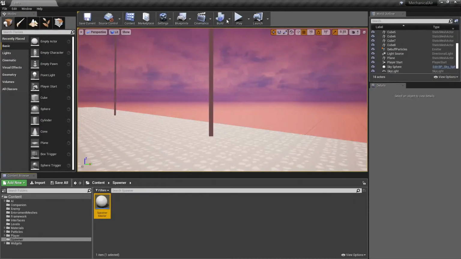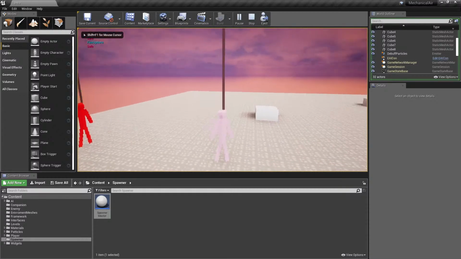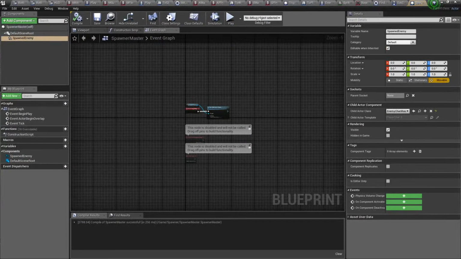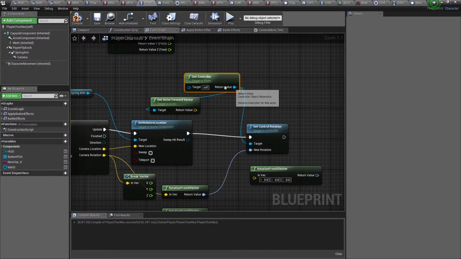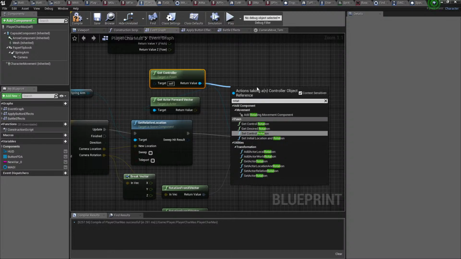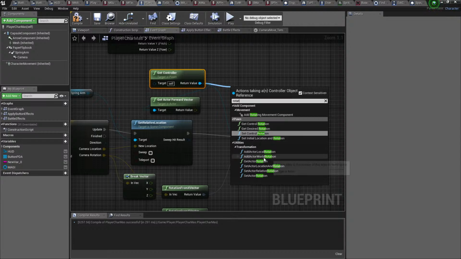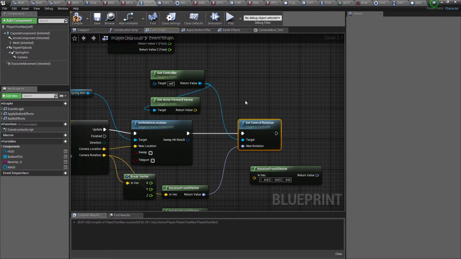I'm not sure if that's going to do anything. No, that has no effect on the camera. So it does need to be control rotation. So I somehow need to get the forward, convert it there.